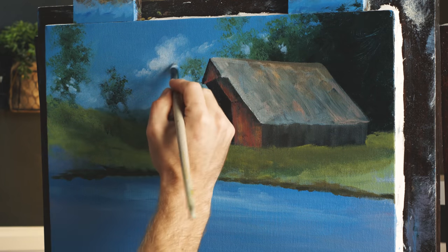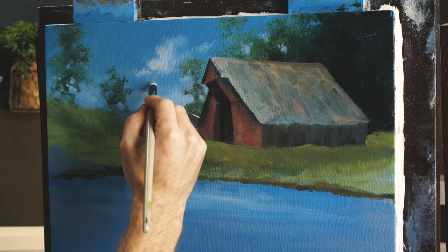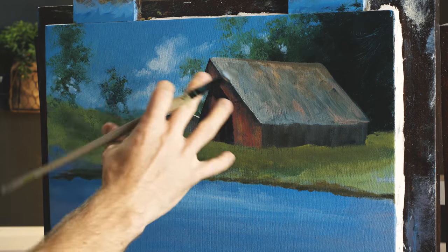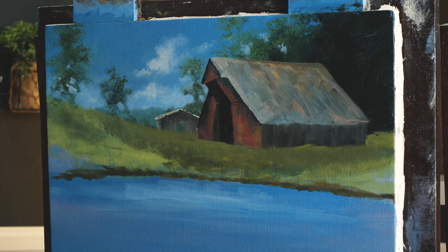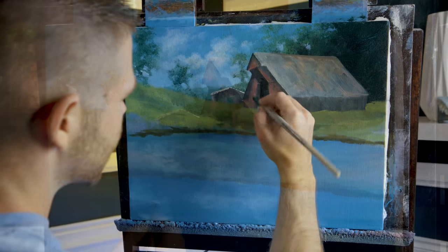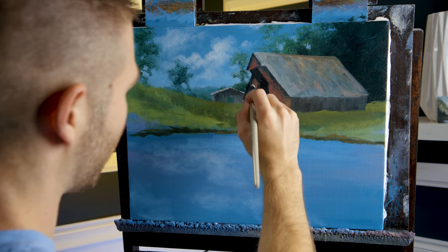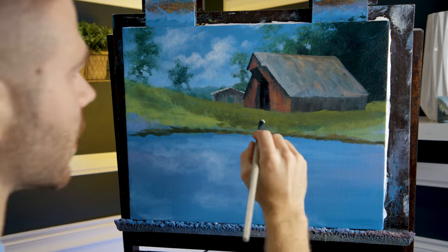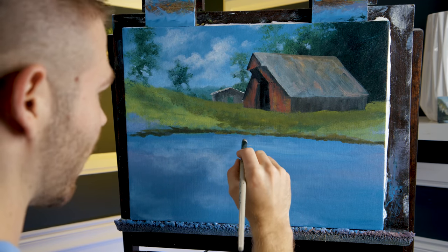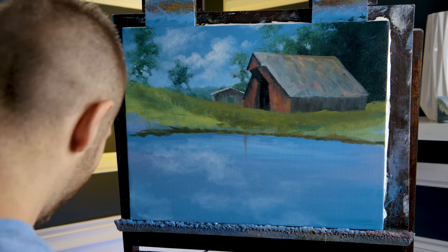Oh, that's a pretty cloud — I like that cloud. And it's okay to be happy. This painting, I would say, started out rough. Sometimes paintings will just fall into place. Sometimes you've got to sort of push them — this is one of those days. So now I've got a color similar to this barn — I wouldn't say I mixed it up perfect, but this is close enough for what we're doing right now. I'm going to take this and draw straight down, and I'm going to start creating reflections now.